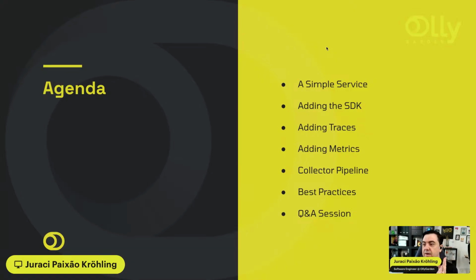All right, so for the next half an hour or so, we're going to focus on a very simple service, right? We're going to start with a very simple service and piece by piece add instrumentation to that service. First we add the OpenTelemetry SDK, and then we add some traces and metrics. We talk a little bit about the collector pipeline, even though the session here is for developers.